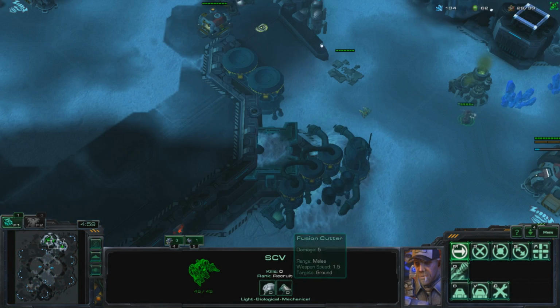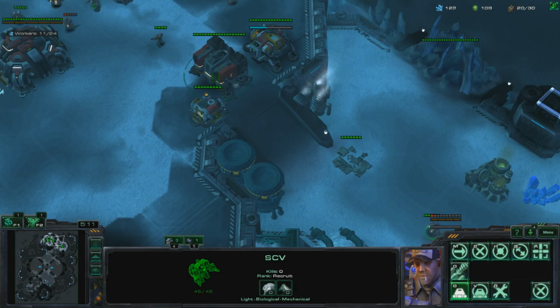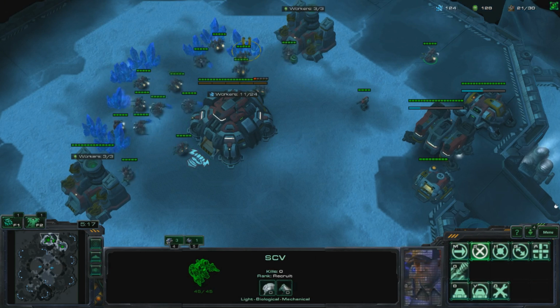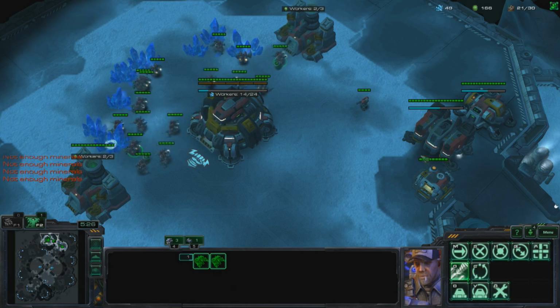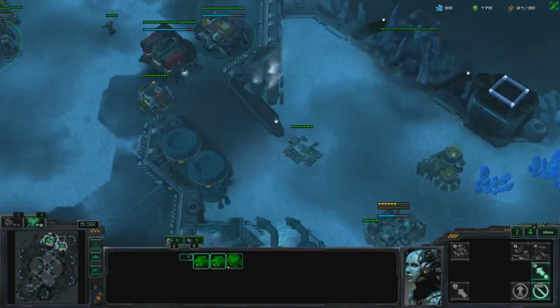So PF. Doing it this way, I actually ended up with quite a bit too much gas, but that just means that I can get PF range even earlier than I normally would. And I'm going to throw down a bunker on the low ground, because I don't think the PF covers the entire range over to the side. So I think it's possible for him to skip my natural altogether without getting hit at all by the PF and just run right up to my main, which would be really bad.